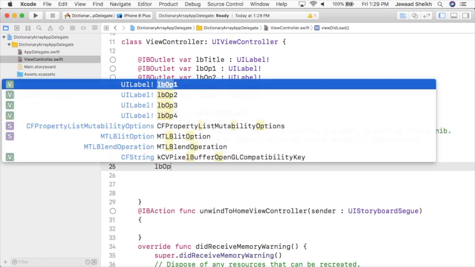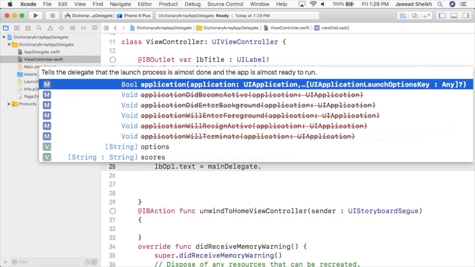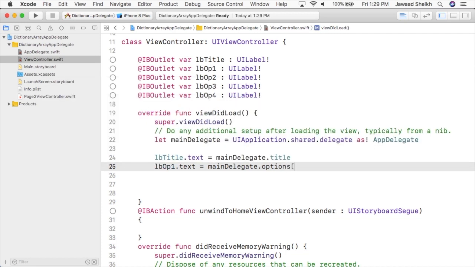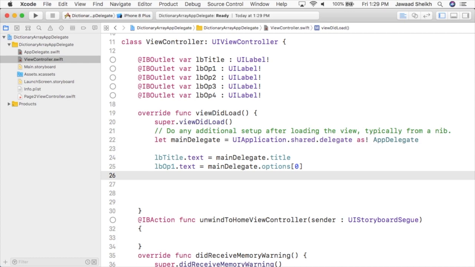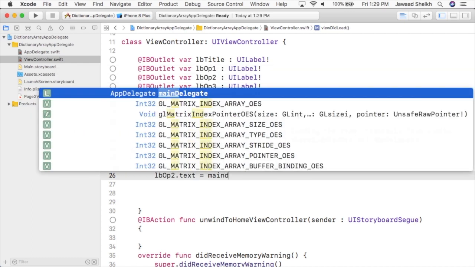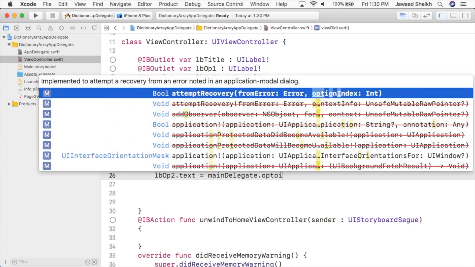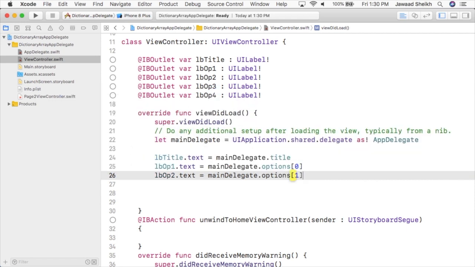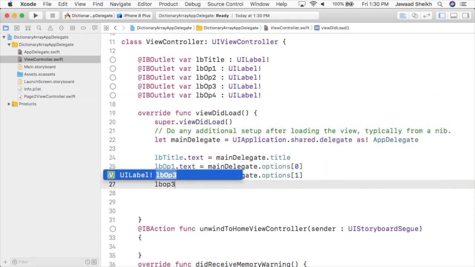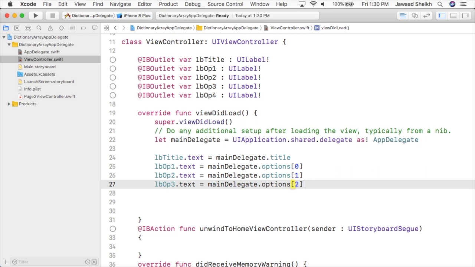So we'll say lbOp1.text equals mainDelegate. Now I'm going to retrieve from an array, so mainDelegate.options of 0. Just like a regular array in any other language. lbOp2.text mainDelegate.options of 1. lbOp3.text mainDelegate.options of 2.